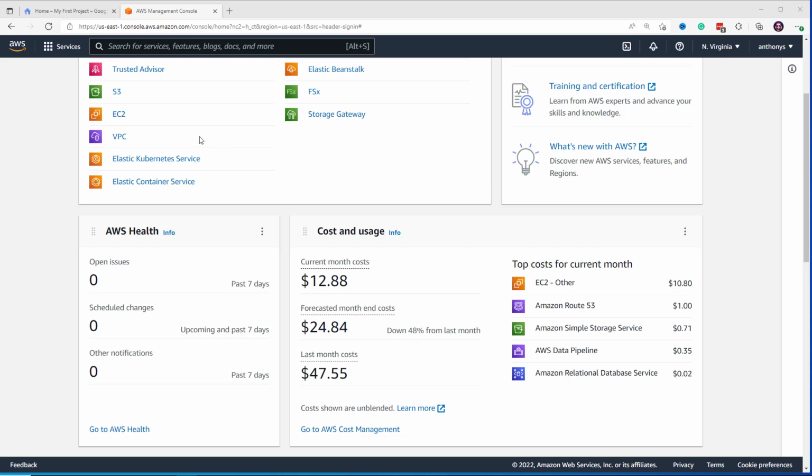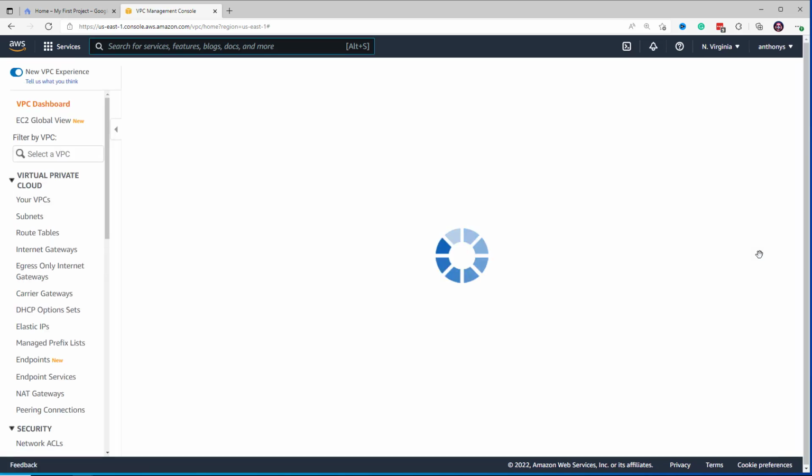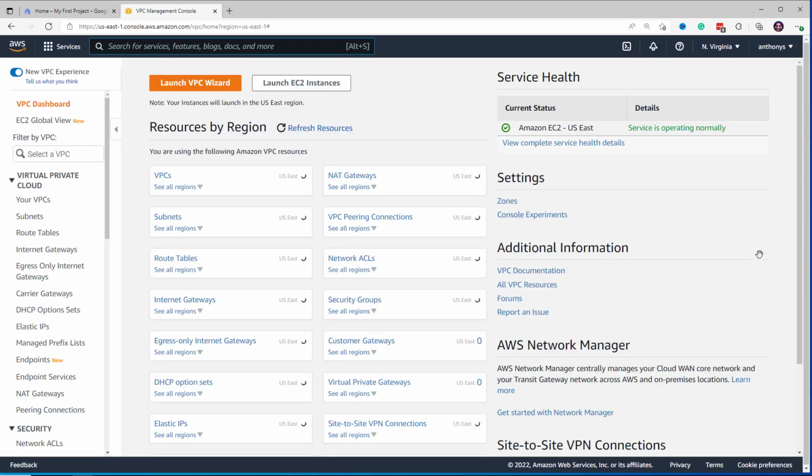Now, it is definitely the case, and you'll notice it right away, that the more you are familiar with the traditional networking components, the more comfortable you're going to be with these virtualized components of the cloud. Here we are inside of AWS's VPC dashboard, the virtual private cloud dashboard, and notice there is a wizard.